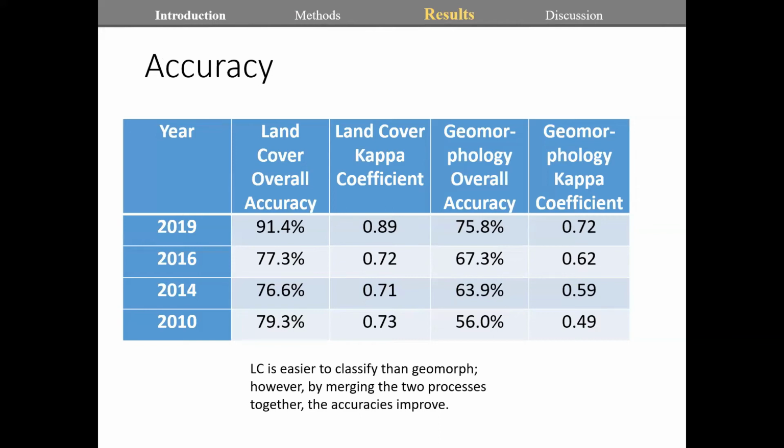Anything with a kappa coefficient technically over 0.4 is acceptable, although I would say it's still kind of weak. Compared to our earlier work that we did with an earlier model that did not combine the two together, these are all an improvement, so yay, but there's still room for improvement. If people were to ask me what I would do better right now, and we are doing it, we would divide the island up into separate units where the island is different. The island's a big island, and the north end is different than the middle, is different than the south. I would process it in those chunks and you would get a better result.